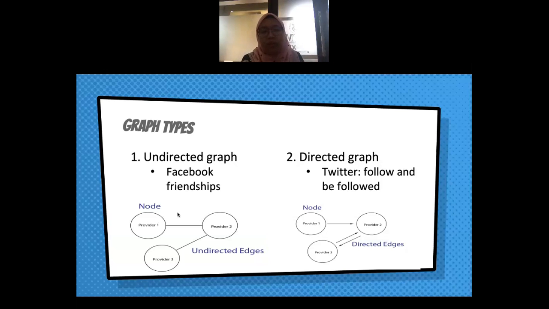This kind of relationship is called an undirected graph. Or you are a friend with someone. So Ali is a friend with Siti on Facebook. The line represents Facebook friendship. So that is an undirected graph.